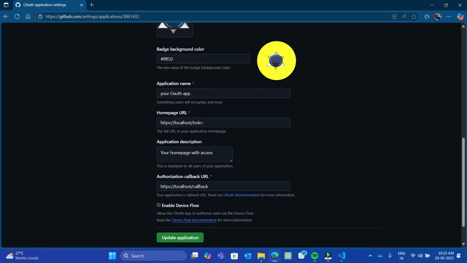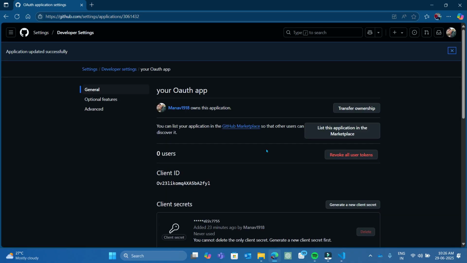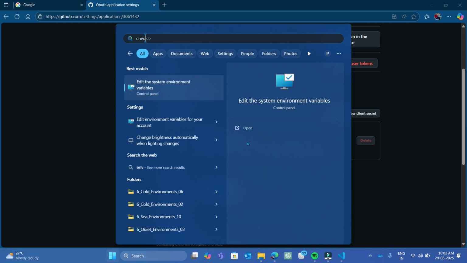And as you remember, in a Flask application, the localhost is with port 5000. So our callback URL will be like this, and the homepage URL will be like this. Okay. So now let's update the application. So we have the application here.